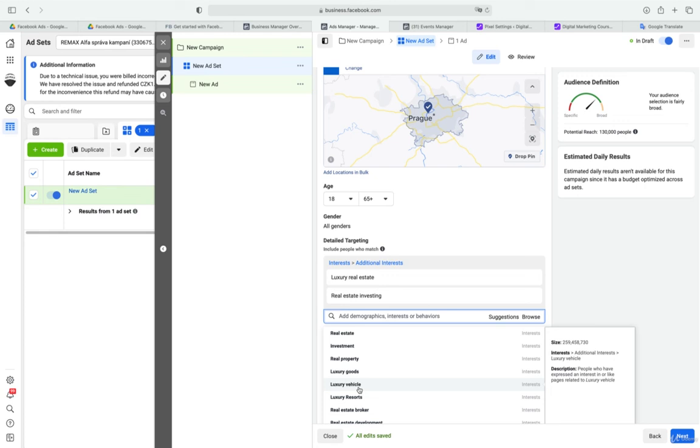The easiest is just to write and then to see some suggestions. But this all needs a lot of testing, and I'm showing how to proceed with testing in the e-commerce section, traffic section. So I will leave this right now because we dive really deep into all these questions.